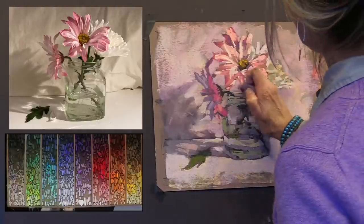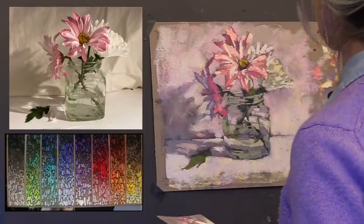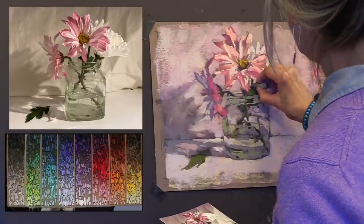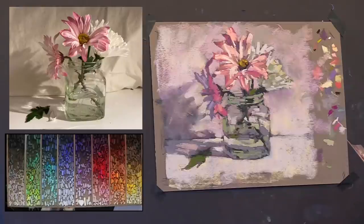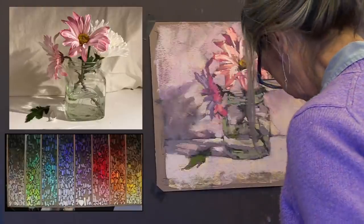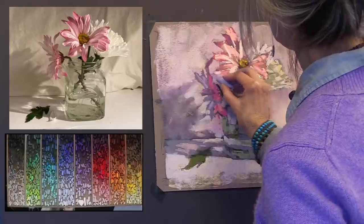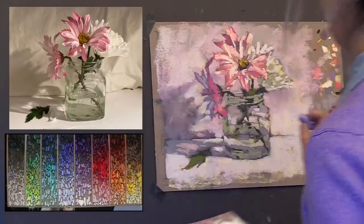Okay, I'm picking at this too much. I want to move on to the other flower because I'm not helping myself out here. So when I'm feeling like that, I'm going to move on. I want to get this out.